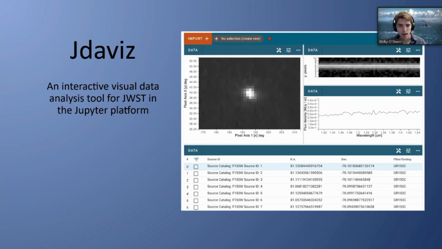out of James Webb. That said, we've been building this to be very general and support data from all sorts of different missions and instruments. In fact, most of the data you'll see in this demonstration is not JWST simulated data. It's data from other missions. If you want to use this tool for things that are not JWST data, and it bothers you that the J in Jdaviz means JWST, I invite you to pretend that it means Jupyter instead, for Jupyter data analysis and visualization. Because as you will see, this is all very bound up with the Jupyter platform.